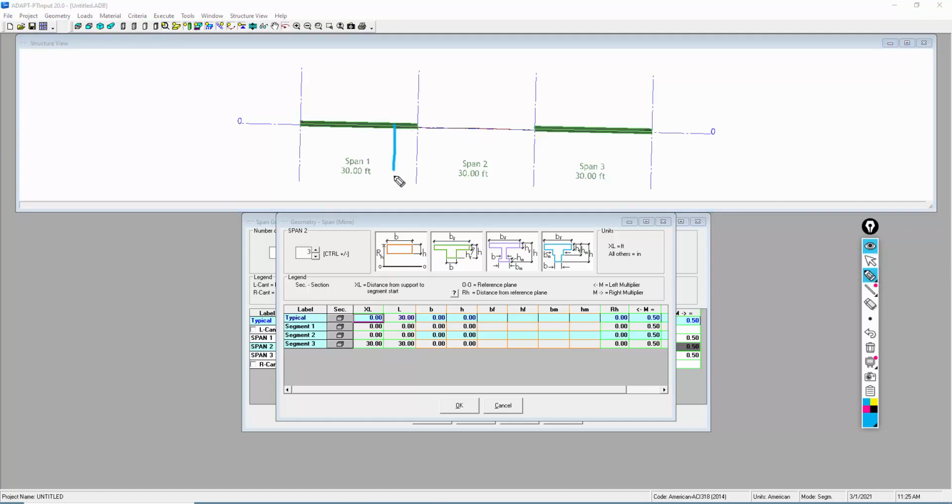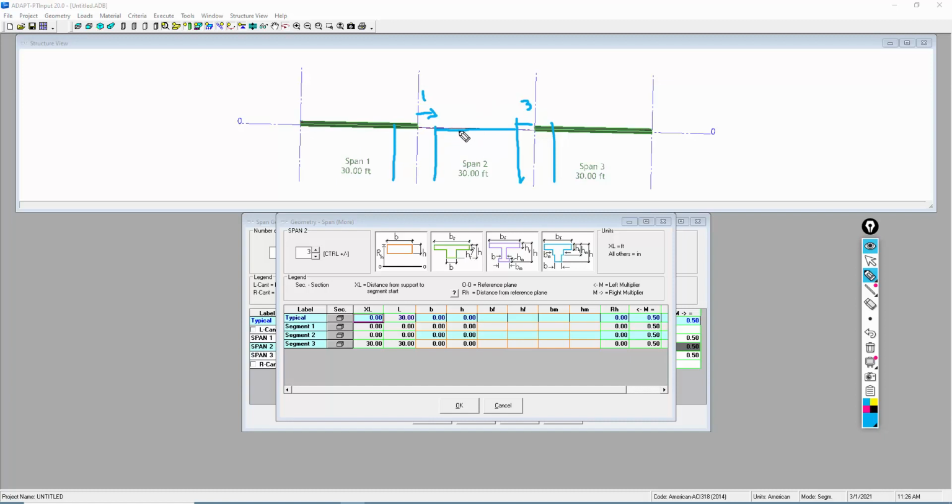So I'm going to exaggerate this. Let's say this is our column. Segment 1 will always be this distance, so it's going to be half the dimension of the column. And the last segment will always be half the dimension of this side. So this is segment 1. In this case, this is segment 3. That means between these two segments, 1 and 3, we only have one additional segment. So I could only define specific geometry to one additional segment.